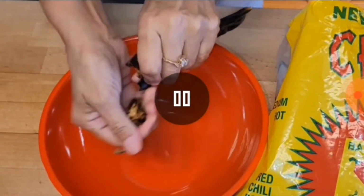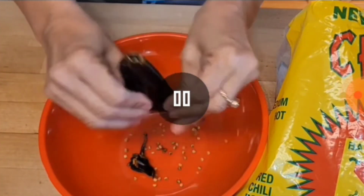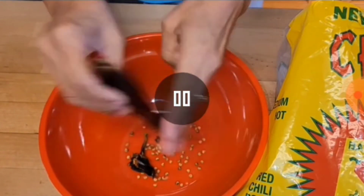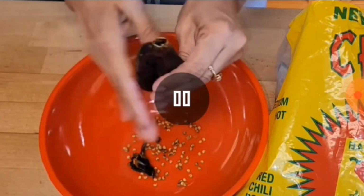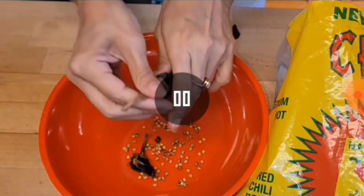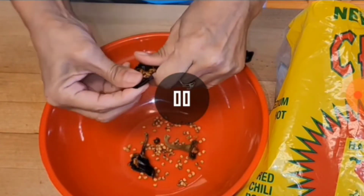And now that that's cooking, we're going to get to the chili part. I'm going to be using 1 whole bag of the New Mexico medium chili pods. I'm going to be removing as much seeds as I can, and of course the stem.